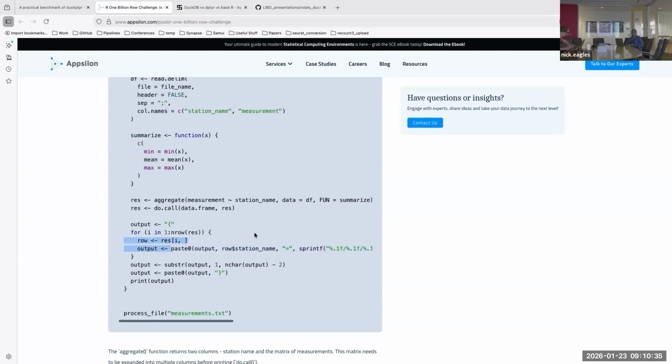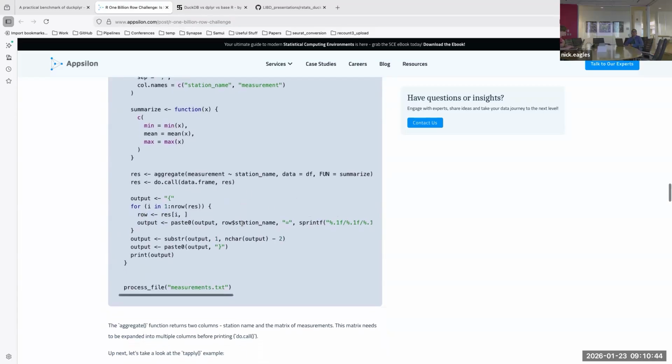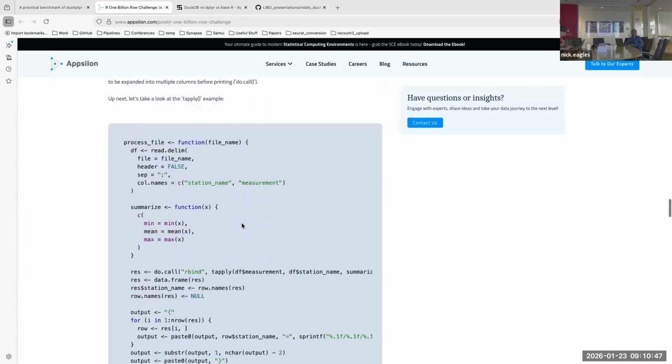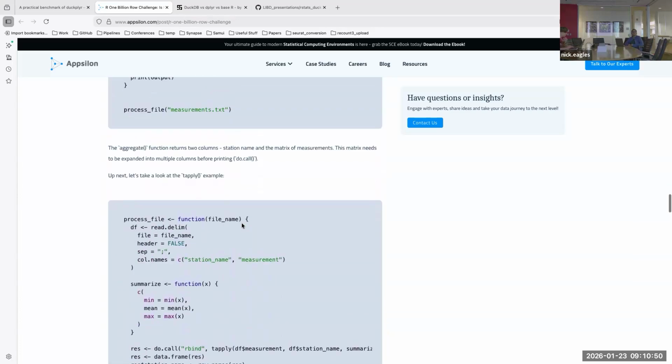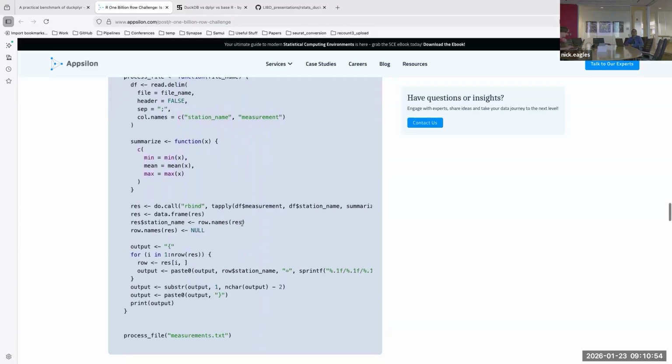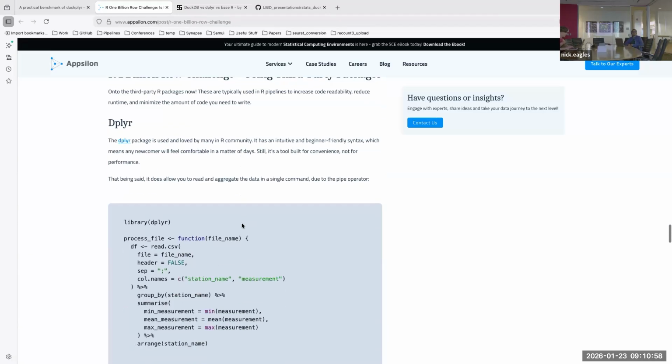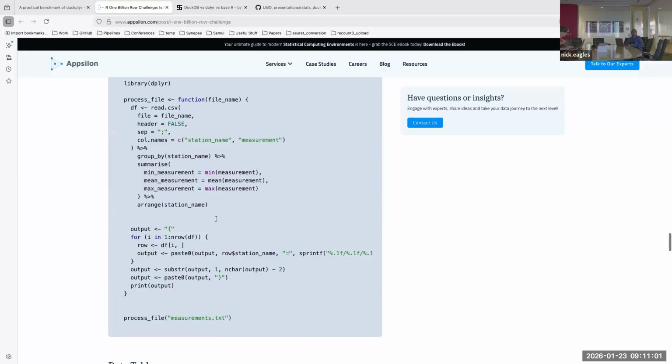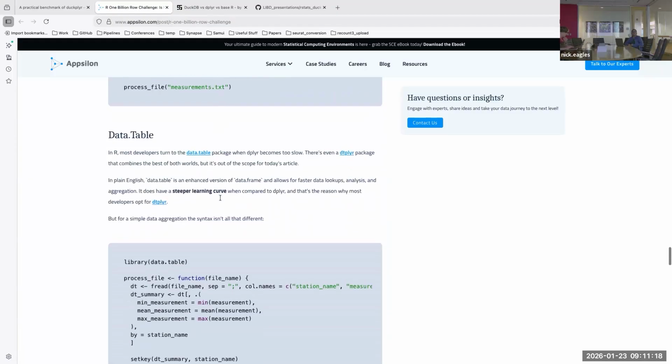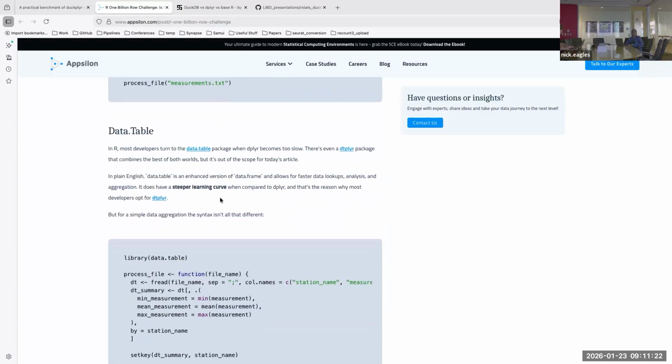So it's somewhat similar, though a little more complicated than the previous example, with a lot of summary statistics across a large, ultimately CSV-type file. I didn't look through this too much in advance, so we can get to the dplyr variations. Like I said, there are some summary statistics and then some manual parsing of some of the strings. So yeah, that's the dplyr variation, and many other packages are being tested here.